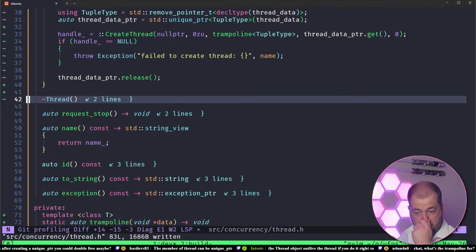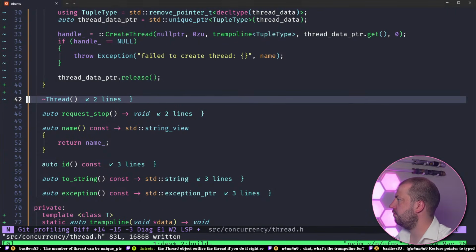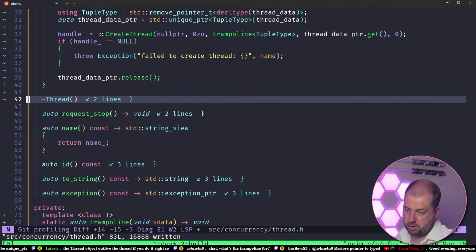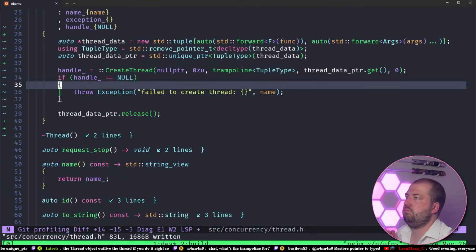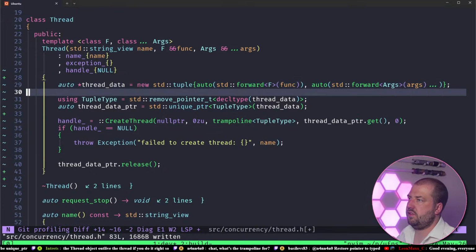The thread object outlives the thread if you do it right. Yes, it'll have to, because I'll make that part of my design. Dealer's choice.